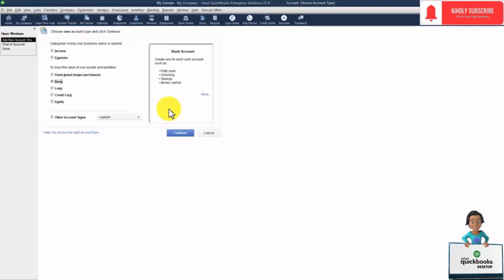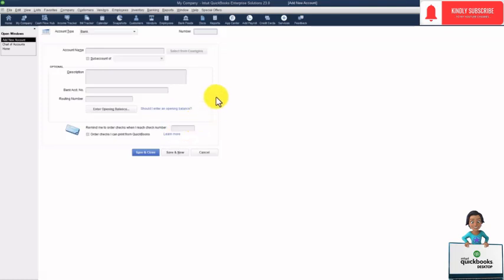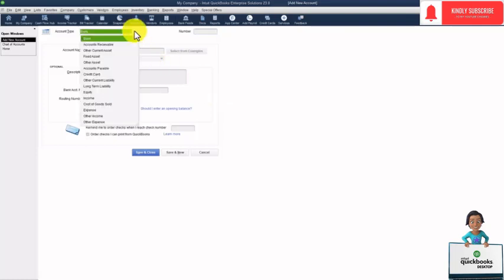Each time you choose one of these options, you will get a little screen here that shows you what, in this case, a bank account is. Also, if there's some other type of account not listed up here, you can click this drop down and choose it from this list. Right now we're creating a bank account. We'll click Continue. The next thing QuickBooks wants to know is what type of account this is. And you already chose bank, but if you pick the wrong type, you can see that you have a drop down where you can change it.